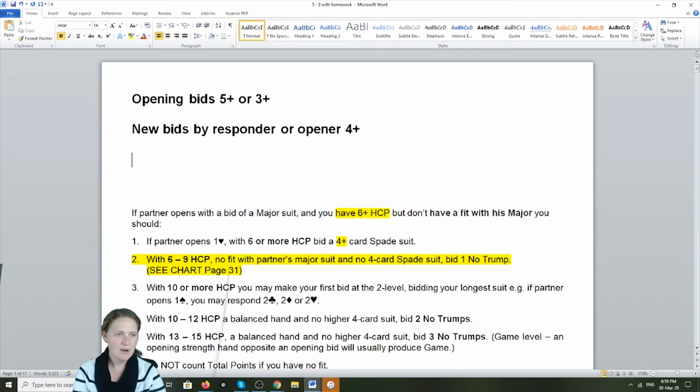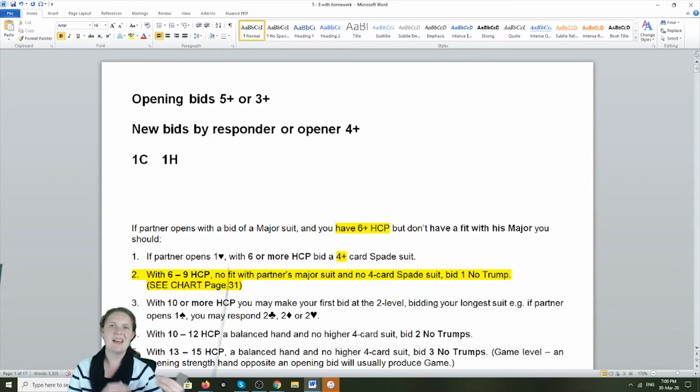So what I mean by that, if we had the opener start with, say, 1 club, that would have just promised 3 because it's a minor suit opening. If our responder then bids, say, something like 1 heart, now we're at the 4-card suit. So a responder is only promising 4 cards in hearts at the moment, which would mean on the flip side of that, to get to our 8, our opener would also need to have 4 hearts. If they can't raise hearts, they might do something like bid 1 spade. That would promise that they've got 4 cards in spades. So anytime a new suit is bid after that first opening bid, it only promises a 4-card suit.